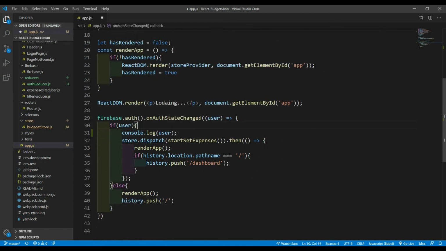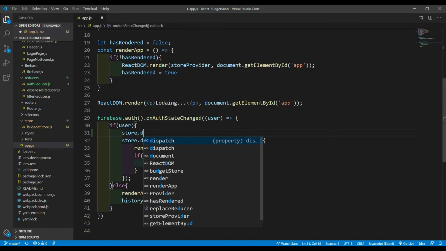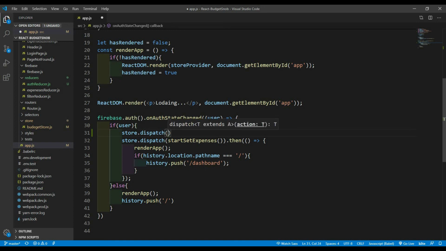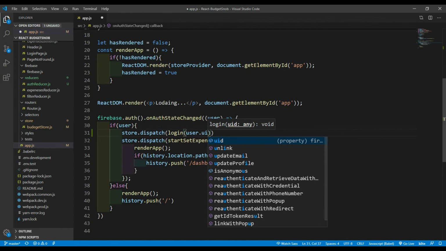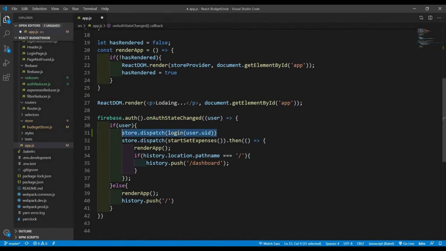Down here, we're going to be getting rid of this and actually dispatching our action from right here, store.dispatch login, and we're going to send in our user.uid. Same thing down there, so I'm just going to copy this right there, but instead of login, it's going to be logout, and there, be done with it.